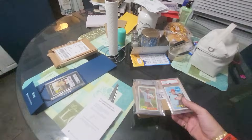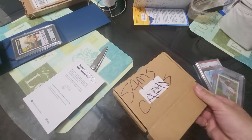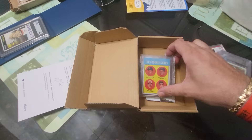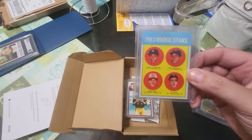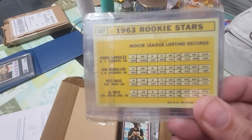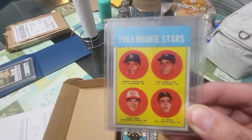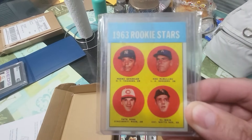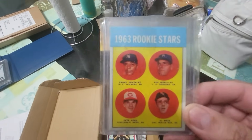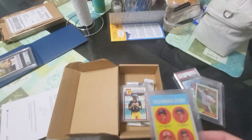Now this I don't have submitted unfortunately, because right now PSA is about seven to eight months behind on submissions. I don't feel like sending a card away for eight months, and right now they're charging a fortune. So I have it here raw. See, in '63 they had to share the card. That is Pete Rose's rookie card — it is a clean cut card, beautiful condition. I think this would grade probably a 6, maybe a 6.5, but I don't feel like waiting eight months.